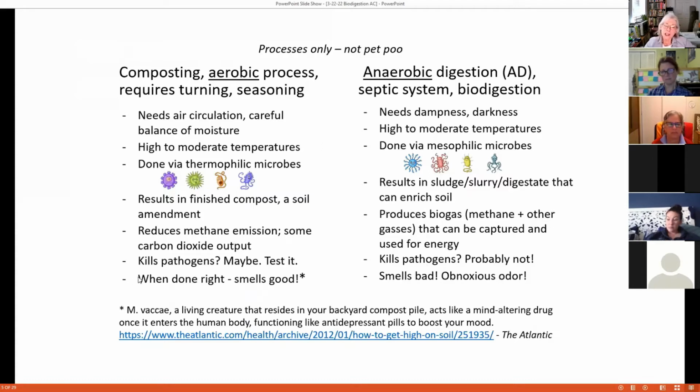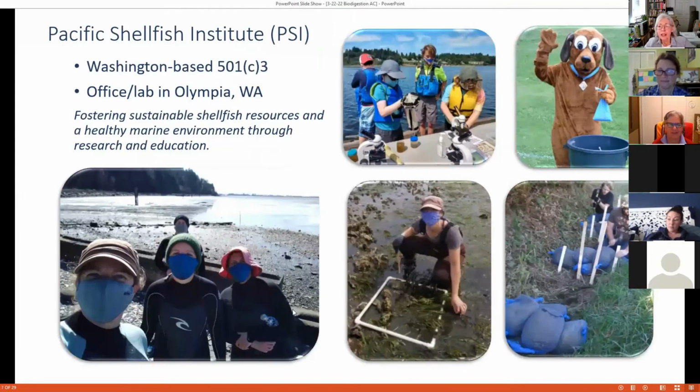And the aerobic process, composting, when it's done well, it smells so good. In fact, there's a living creature that resides in your backyard compost pile, and it can do mind-altering work. When it enters your body, it functions like an antidepressant pill, and it boosts your mood. So composting can make you feel good. But digestion smells bad. It has an obnoxious odor, and you know when it's happening.